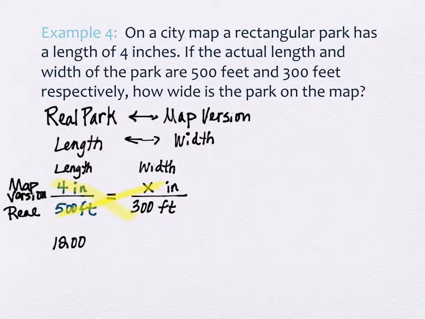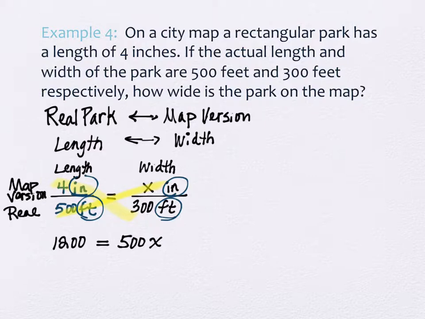I am ignoring the inches and feet because they will all cancel out, okay? Part of why I include them at the beginning is because I want you to see they're matching up. Here's inches and inches, here's feet and here's feet. So I don't really need to worry about them and multiply with them and so forth as I go. I'm just going to use the numbers. So I have 1,200. The other diagonal is 500x.